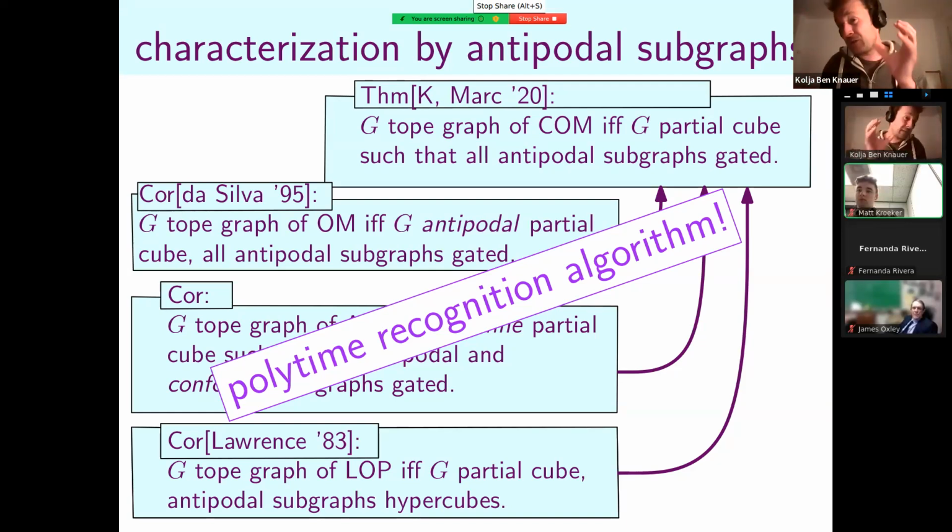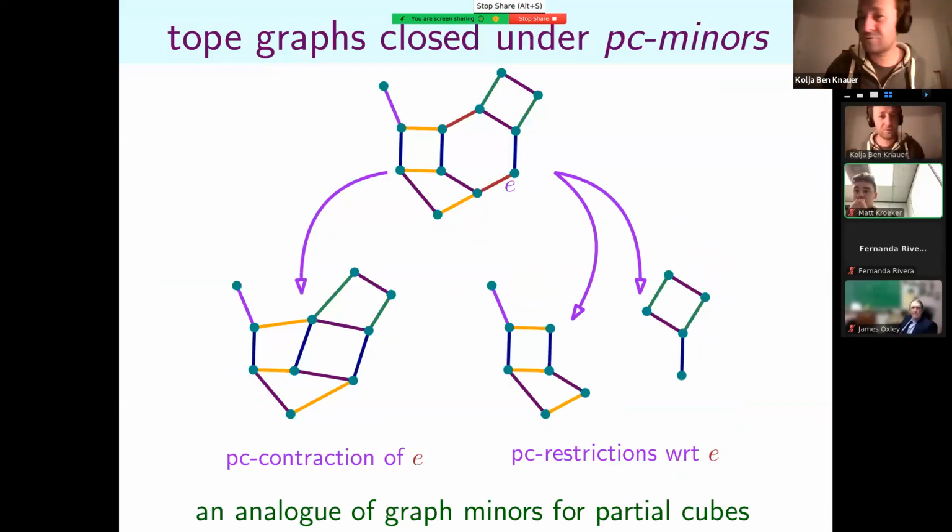And for this one, now I have to test if it's gated. But this is also a pretty easy thing to do in polynomial time if I have a distance matrix or something like that, because for every vertex outside, there should be a gate such that all the shortest paths go through this gate. So it's a polytime algorithm to recognize these graphs, which was also an open problem. We were happy about that, but there was also a second type of characterization that we got for these graphs. And I want to try to explain something about this as well.